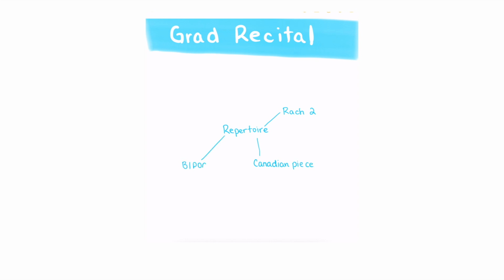And a great way to do this is actually by drawing a web or a mind map. I prefer the word web because it actually looks like a web, but let me show you how I break down one of my actual goals. So one of my goals this year was to complete my graduation recital. I want to finish off strong this year, so I started by writing down all my repertoire. So Rock 2, no brainer, and we actually have a few requirements to satisfy this year, including a Canadian work and a BIPOC composer. I wanted to play a few Scarlatti sonatas.